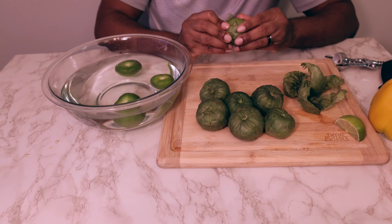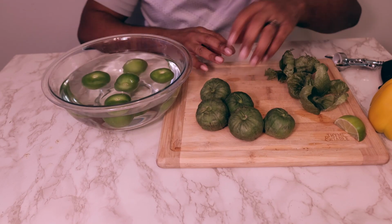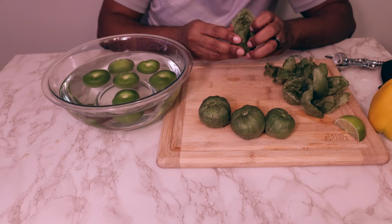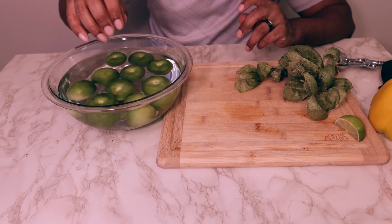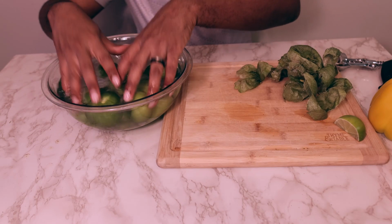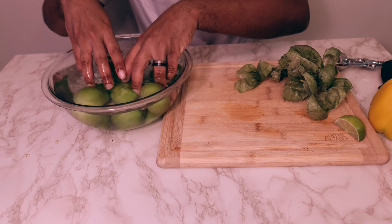So we peel them, then we soak them. All of our tomatillos, they are all in here in the water soaking, getting a little limpio or a little clean.